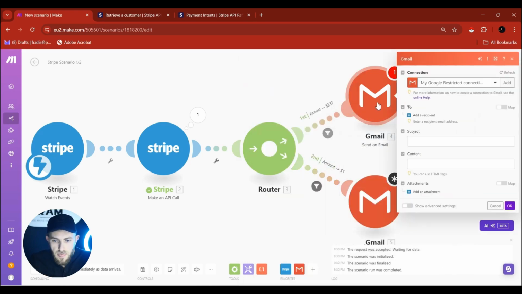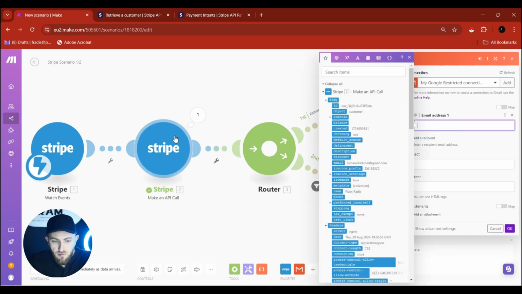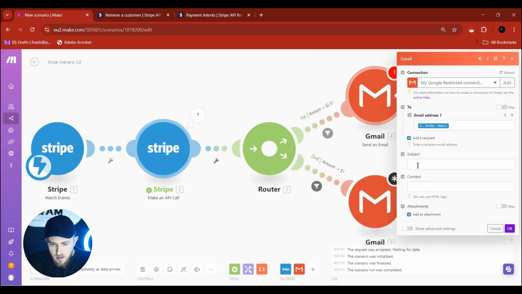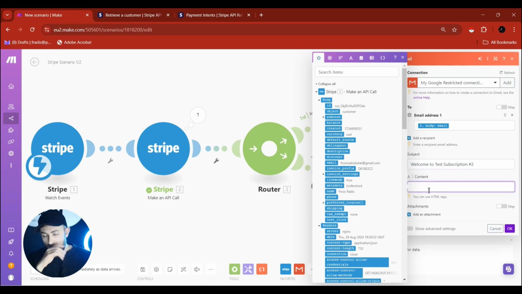Fantastic. And over here at add recipient, the recipient is gonna be the email from this module over here. So you click on email over here, and then the subject is gonna be something like welcome to the $2.37 a month subscription, whatever that is for you. Let's say welcome to test subscription number 2. Fantastic. And then over here you will have to put the content, right?